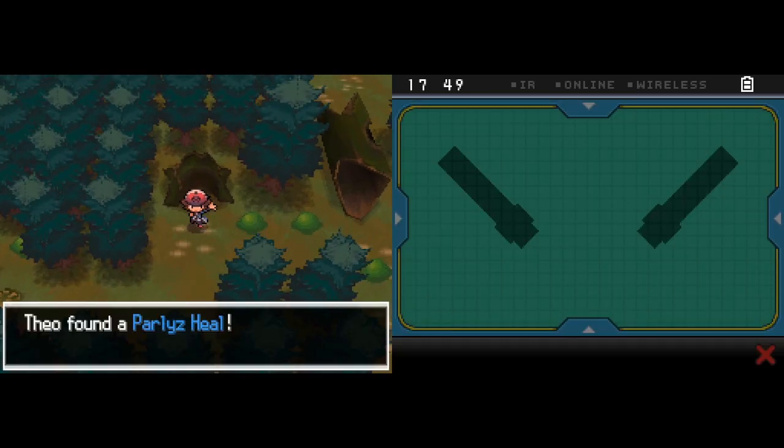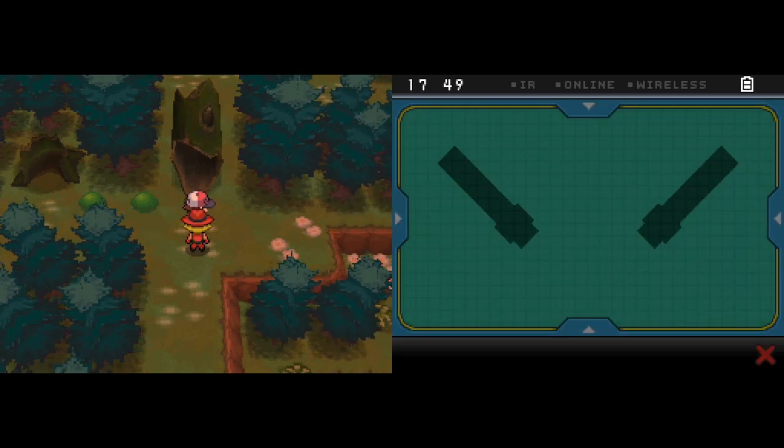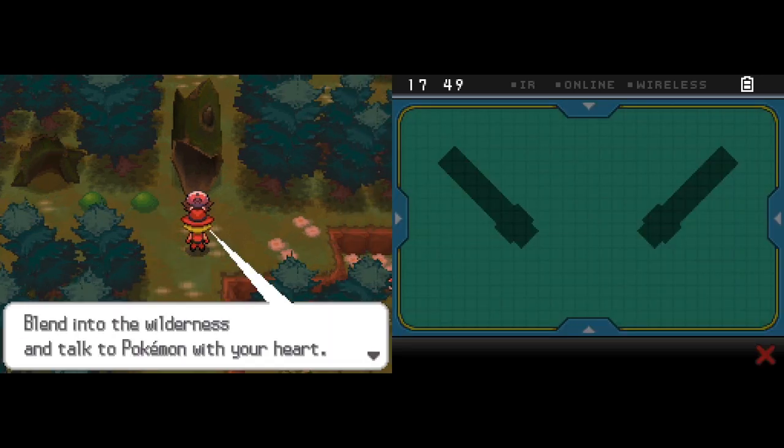So yeah, let's go get this, a Paralyze Heal. And then we're gonna find the Betrayer. Because yeah, the Rangers are hiding under the grass, I guess. Then to the left, to talk to Poke of your heart.